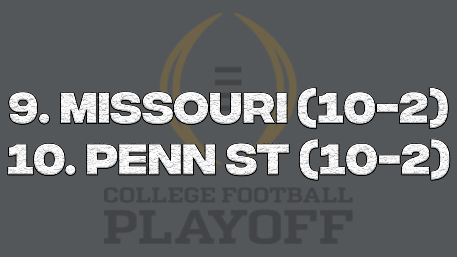All right, 9 and 10, we got Missouri and Penn State, both teams 10-2, both teams with 4 quality wins. The difference between Penn State and Missouri is the fact that Missouri has 2 top 25 wins compared to Penn State, who has 1. Penn State has phenomenal game control. I know they catch a lot of flak on a lot of people's power ratings as to why Penn State is rated so high. They have phenomenal game control. Can't really hate on them for that.